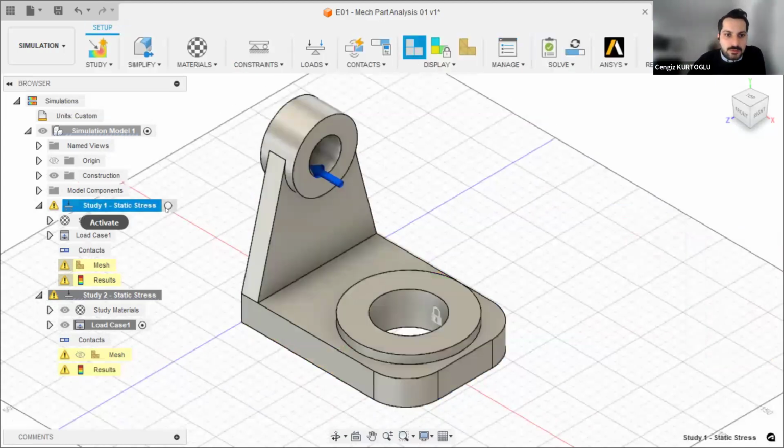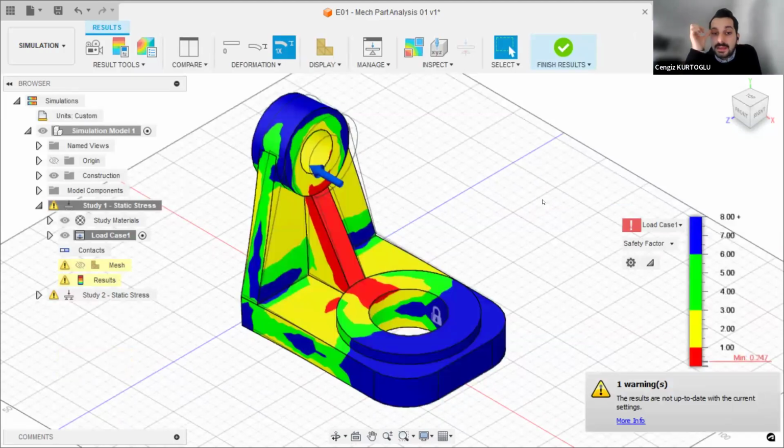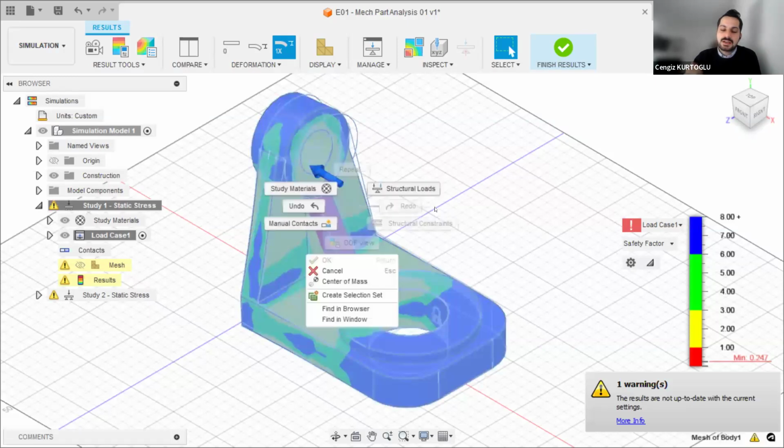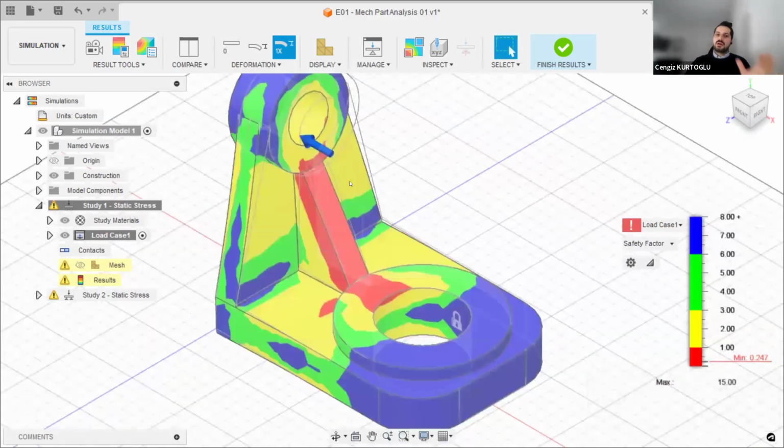For study 1, there's a rib. As you can see, the safety factor is changed, and the red region is changed because the new design absorbs all the load and constraints on the rib parts, on the edge of the rib parts.